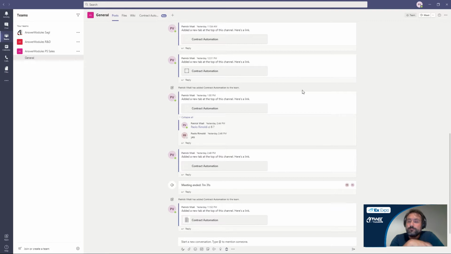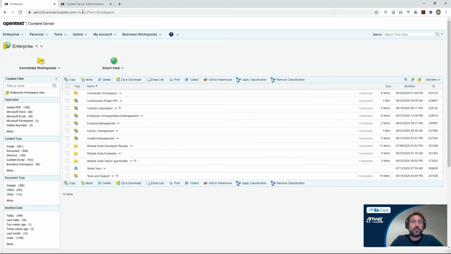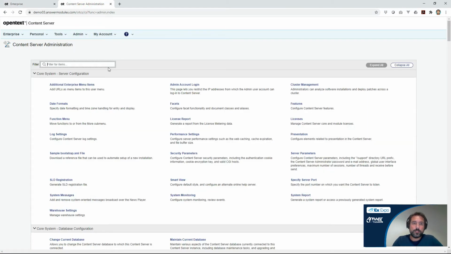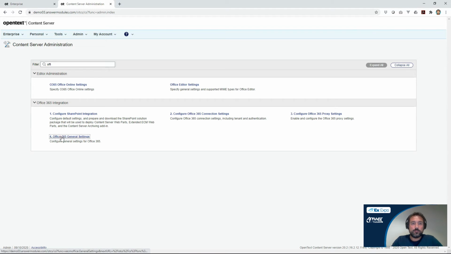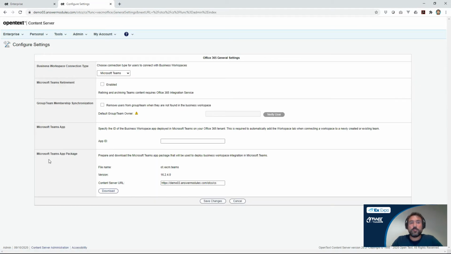With Model Suite, as said, you can integrate processes within it and not just simple content. So when you work with Extended ECM for Office 365 and Teams, if you look at the integration, you have the possibility to download a Microsoft Teams app that allows you to integrate the view of business workspaces within either a channel or a group or a team.